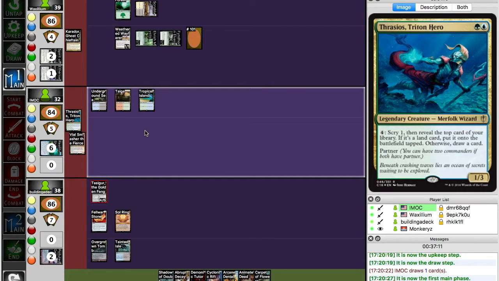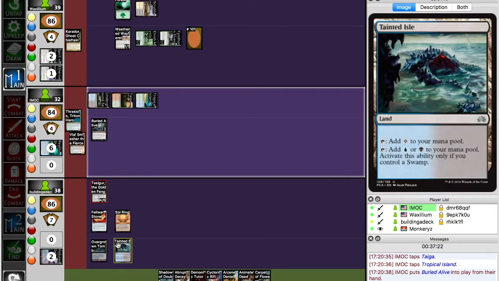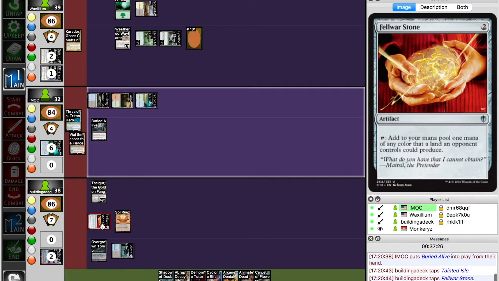And like I said, in my paper version I had the Reality Shift, but I have Abrupt Decay too. I just have no interest in blowing up the small permanents right now. Ethersworn Canonist wasn't hurting me too much. It was hurting Thrasios. This is not going to happen.